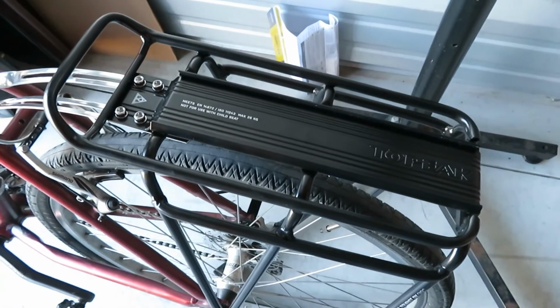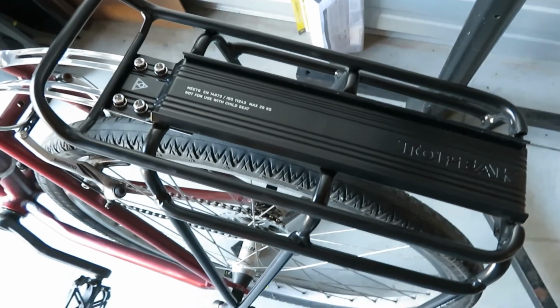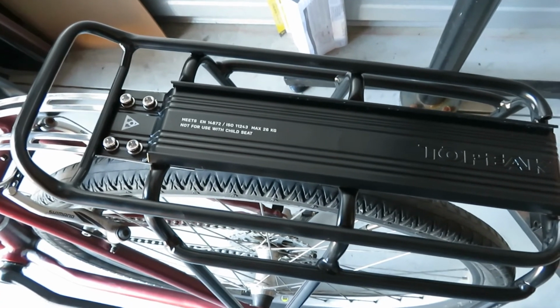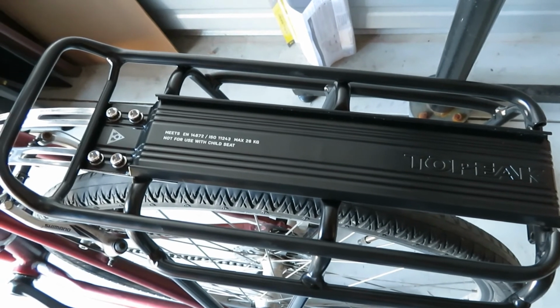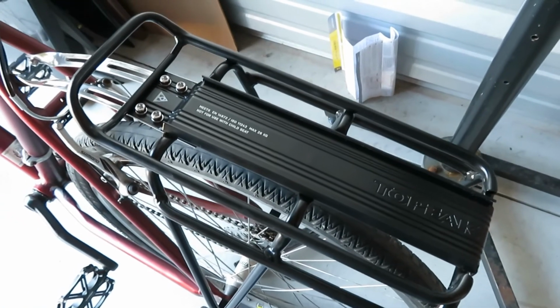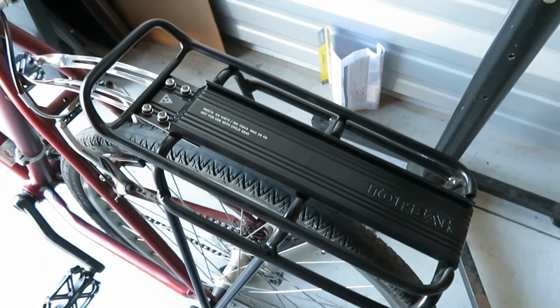This Topeak rack is the MTX rack. That's Topeak's proprietary system for bags and baskets that actually lock onto the rack. That's what this track is for. I did order a Topeak bag, which I'm going to do a demonstration of in a later video.